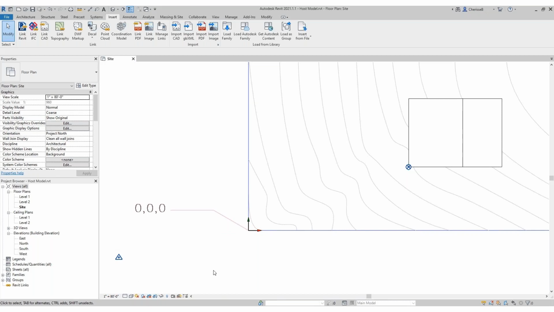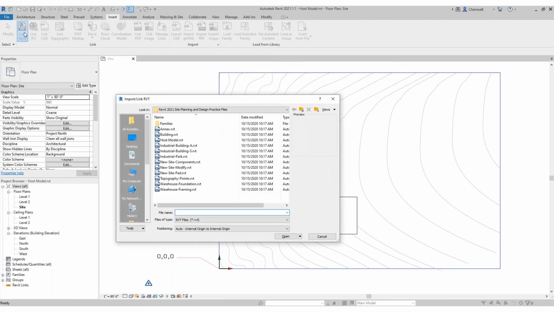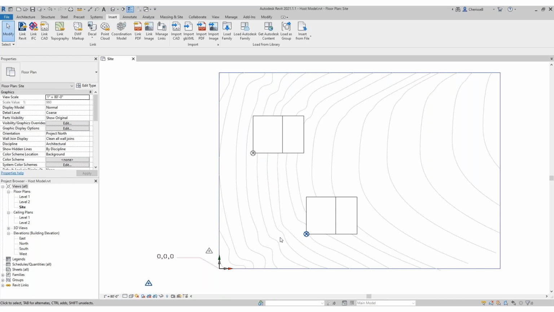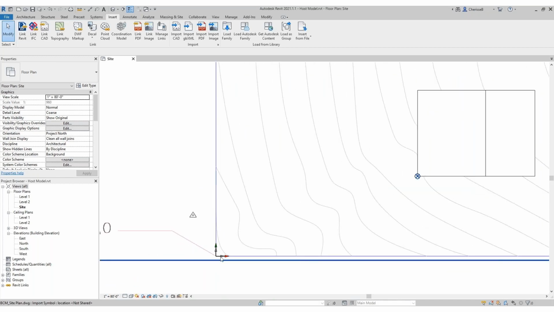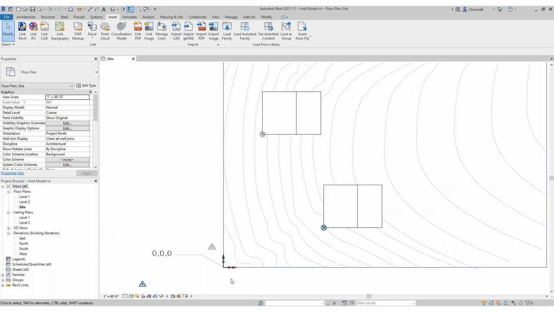Okay, and so from here, what I want to do is show linking in some Revit models, very simple models. I'm going to link in from the practice files, a building, and I'm going to set the positioning to just internal origin to internal origin. And as you can see, the linked file, its internal origin is going to be grayed out, and then the host model is what is in green and red.